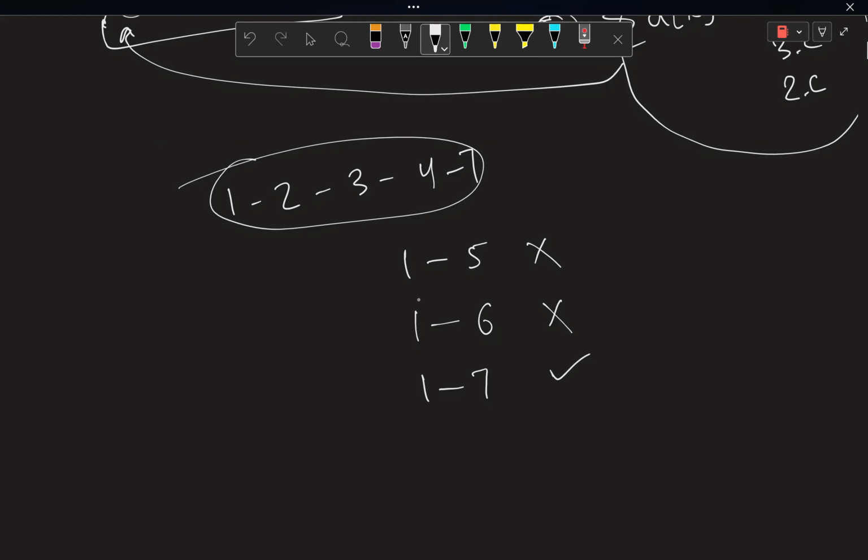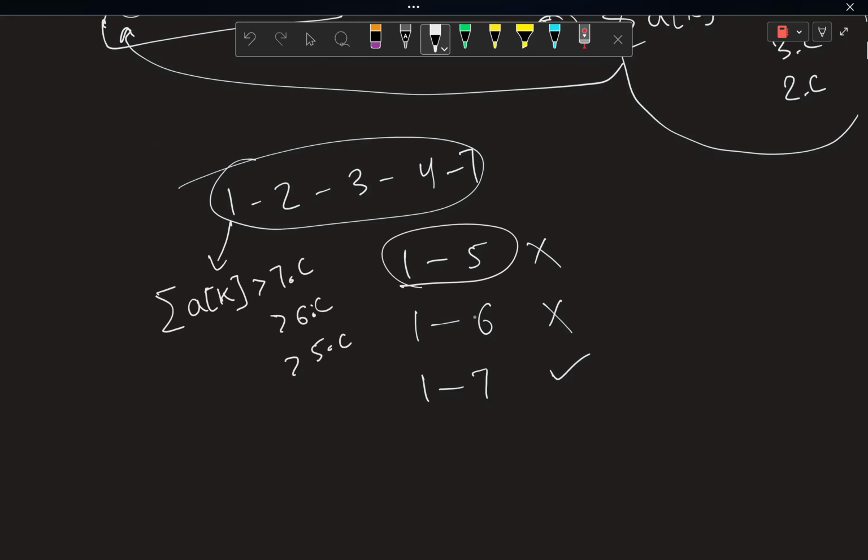So the total number of people this component has is greater than or equal to 7c, which means it is going to be greater than or equal to 5c and greater than 6c also. So I can connect with these also, even if these cities had zero people, even in that case I would be able to connect them. And when I connect them, I can just store the number of people, so that I know I have got this large component.